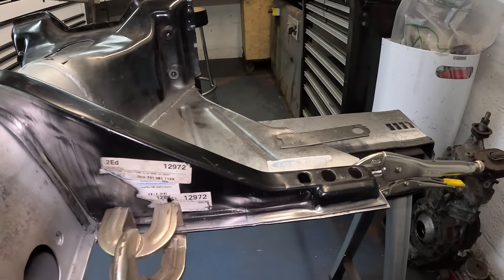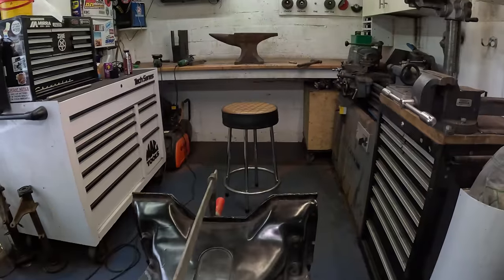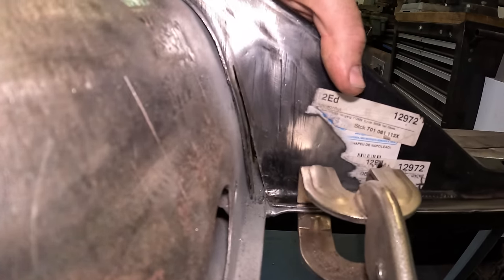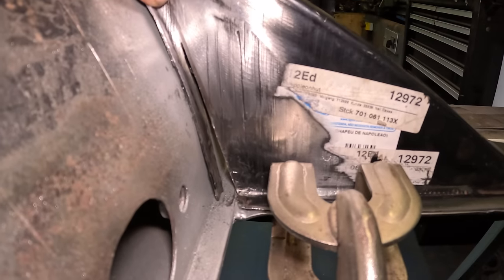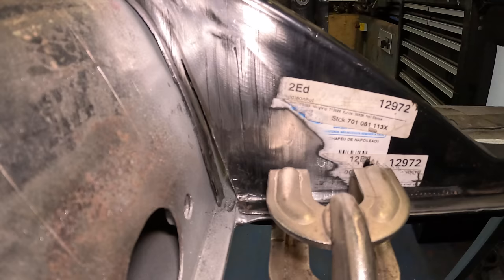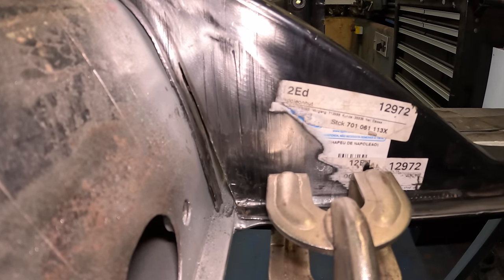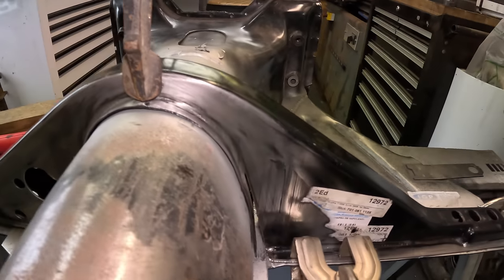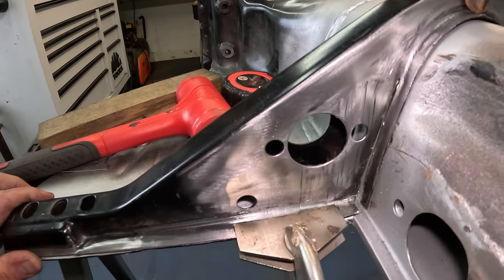Right, we're clamped in position there. We finally got it fitting pretty good after plenty of beating over the anvil up there and cutting these slots in it and everything to close all these gaps up. You can see there how much of a gap you've got to fill up. So that really highlights how badly these things fit. If you were to take it out of the box and try and weld it to a car, it just doesn't fit. So it takes a lot of mucking about to get it there, but getting it there is what we're doing. So now we're going to weld up all these gaps, get it fitting super nice.